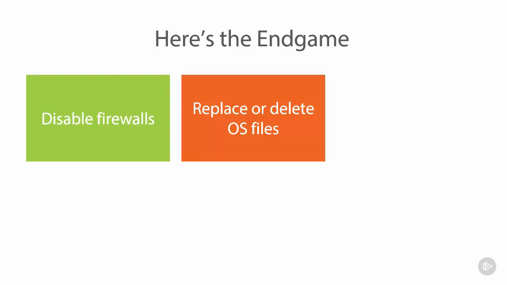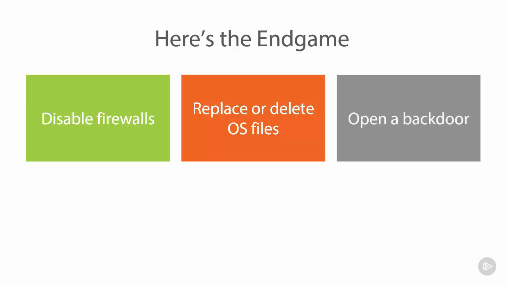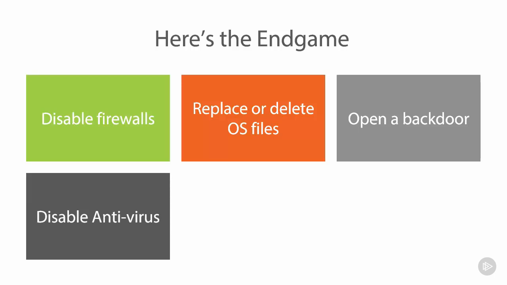Or again, if I'm trying to be destructive, I might delete some very important operating system files. Another goal might be to open up a backdoor, creating a Trojan, putting it on the internet, and somebody launching it. Opening a backdoor, in many cases, actually gets rid of all the issues of having to go do reconnaissance and footprinting. Another goal that we might look at is, I'd like to disable your antivirus. I don't want to be detected. And when I say disable, both on the firewall and the antivirus, I'm talking about you cannot enable it.